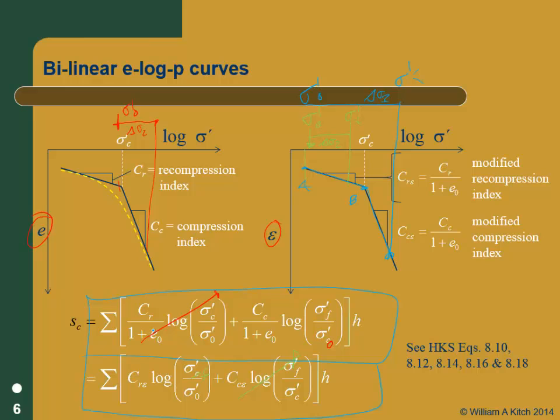At first I'm going to load on the recompression curve, from sigma prime 0 to sigma prime c. That's from A to B, right? And then I'm going to load on the virgin compression curve from sigma prime c, and I now have to get rid of this term, from sigma prime c to sigma prime final. And this shouldn't be news to anybody, right? This is all review. Okay, cool.